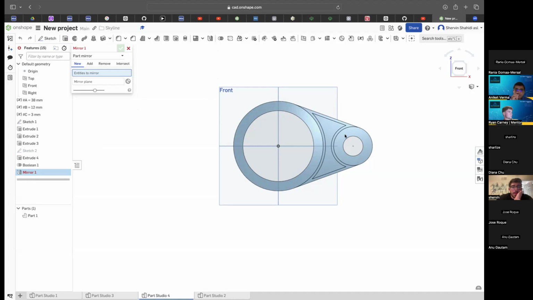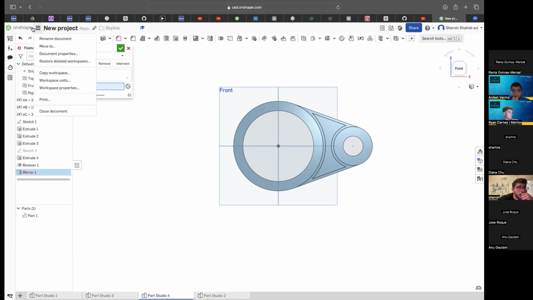So just do part 1 as your entity to mirror, and then the mirror plane as the right plane, which is basically intersecting the entire part. On the left side of the mirror menu, you'll have options like origin, top, front, right. You can click right there. Yeah, you just went right over it.